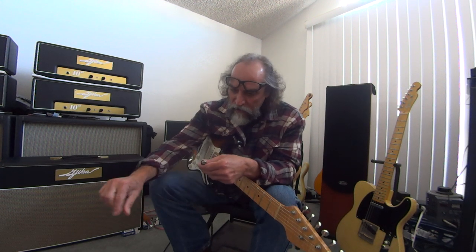Just go around all your things. Your switches on your pedals for the gig, the one you haven't used in a long time, turn that switch on and off. The switch has the same kind of crap contacts in it, even the best switch made. Turn it on and off, on and off, on and off. Clean your board. It's called cleaning your board. That's what I call it, okay?